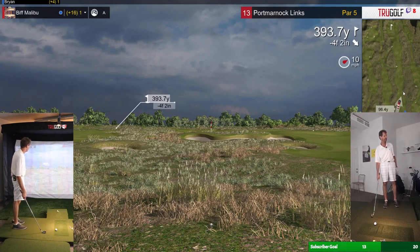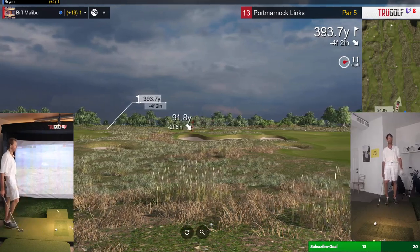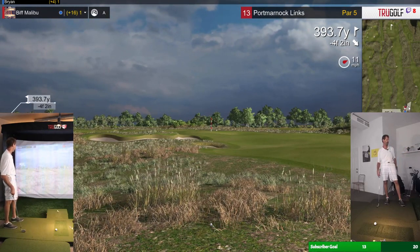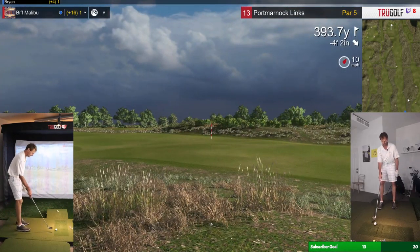All right, but I'm just saying, you got to go... Hard to see from here how many yards you have to go just to get to. I just want to go dead right or left or whatever. Yeah, something like that's like 100 yards. I don't want to go over the bunkers though. So okay. Yeah, that's 50 yards.